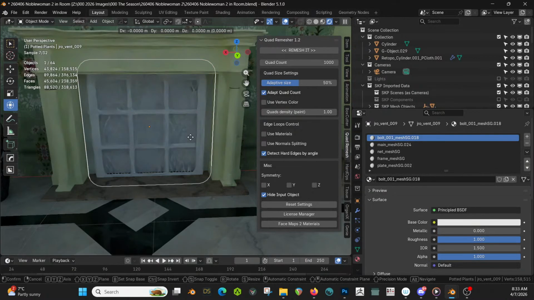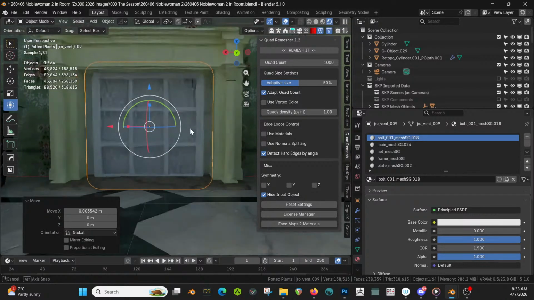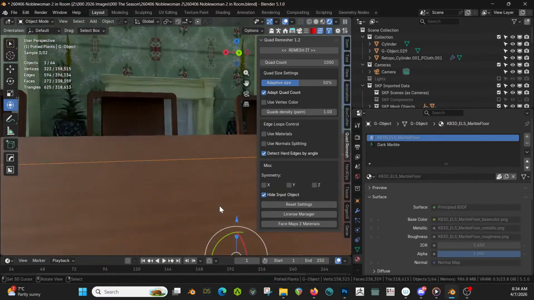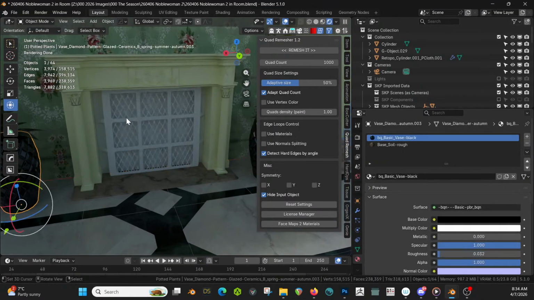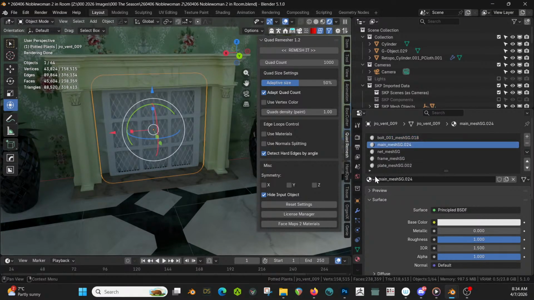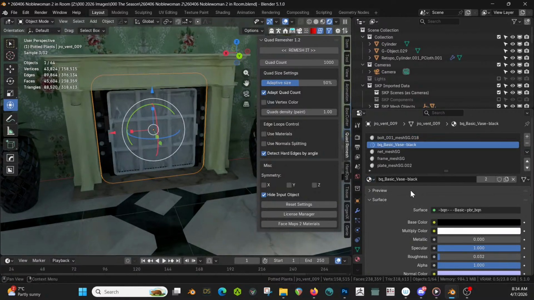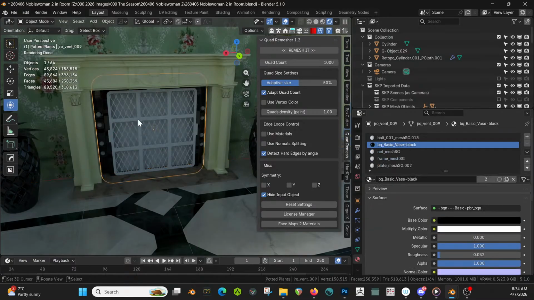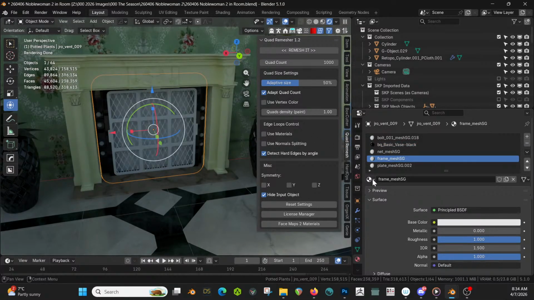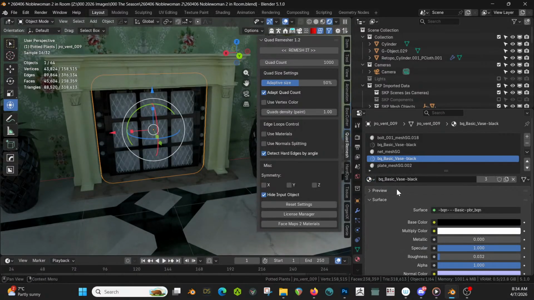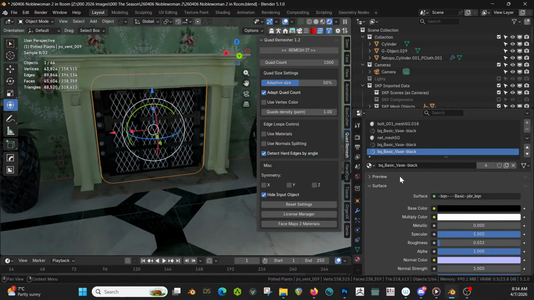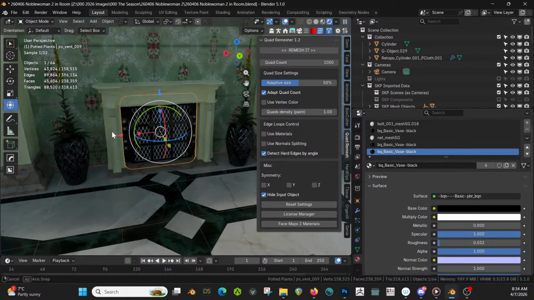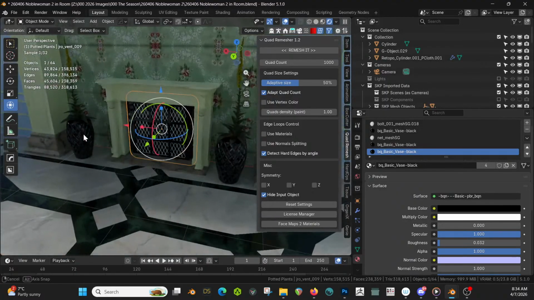Could be neat. Don't hate it. What's this material? Vase black. Let's see. Yeah, you know, I'm kind of into that.